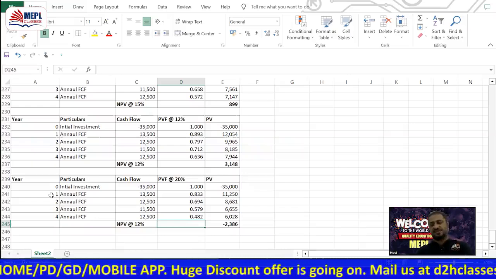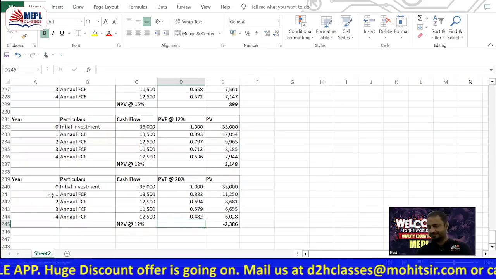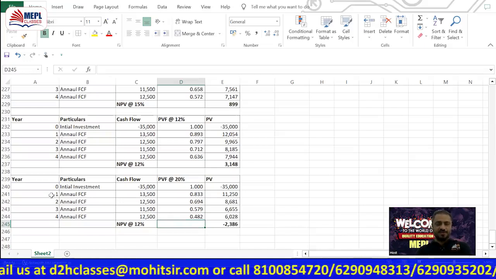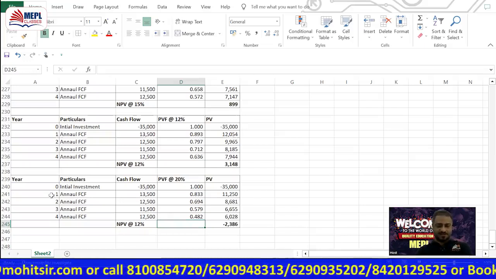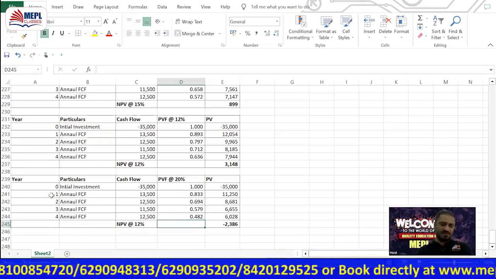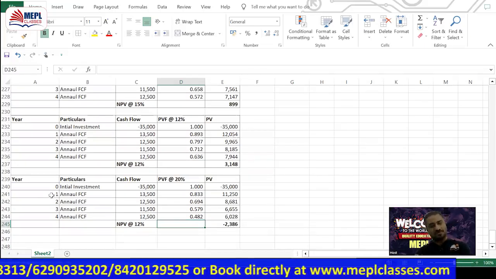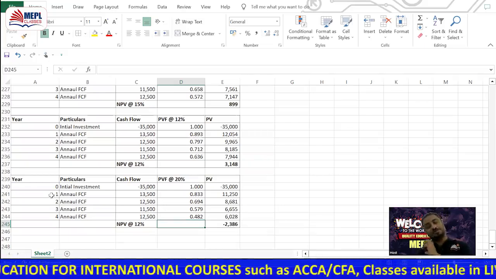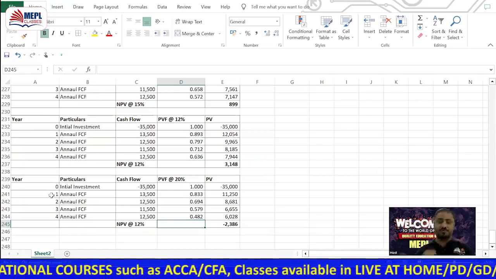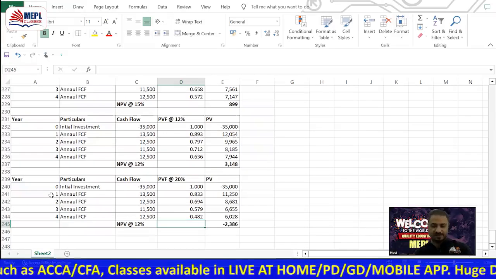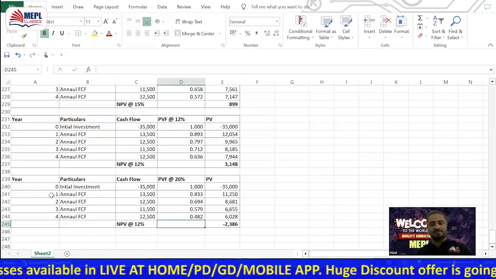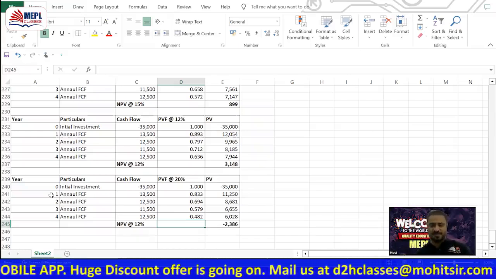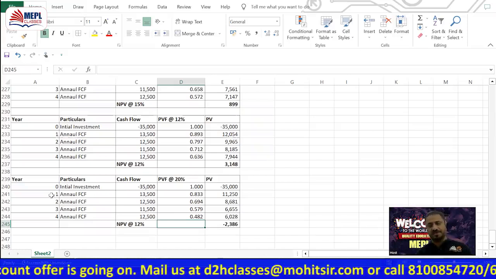So what is this? If you look at the broader perspective, you will see that different people have different expectations. Then it will be very difficult to convince them to invest in my project because the NPV is positive. Your NPV is positive because you have applied your particular rate. If that rate has increased or decreased, your NPV will move. So the general rule is that the higher the discount rate, the lower will be the NPV. There is an inverse relationship between the interest rate and the NPV.